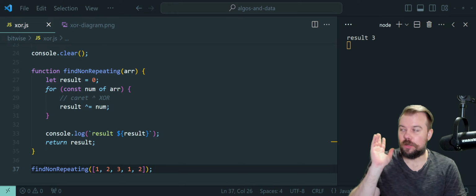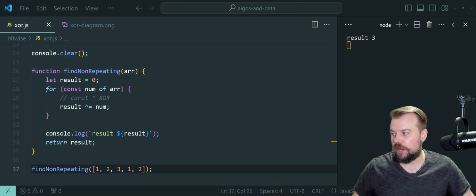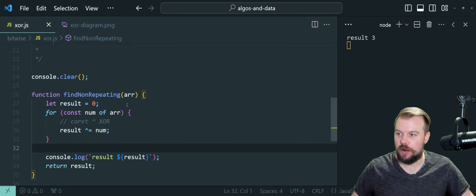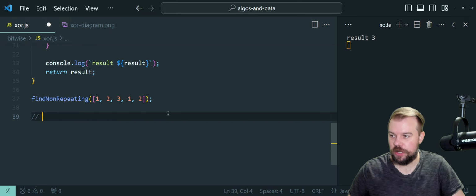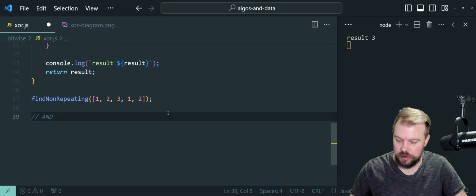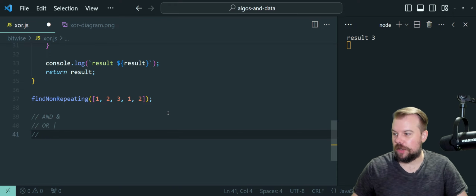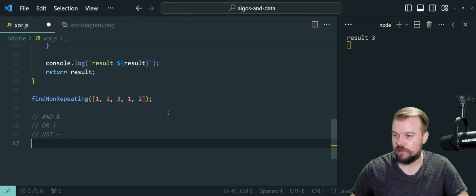We've got several types that do things for us. We have the XOR, which is that caret, but we also have a few more. We have AND, which is our single ampersand. We have OR, which is our single straight pipe. And then we also have our NOT operator, which I believe is tilde. Then we saw the XOR, which is our caret.